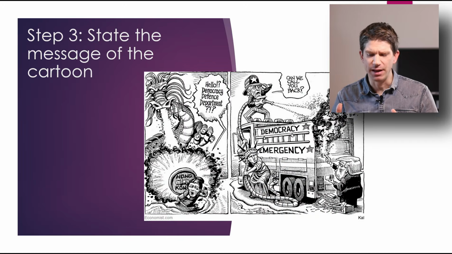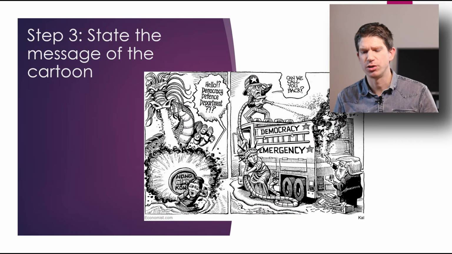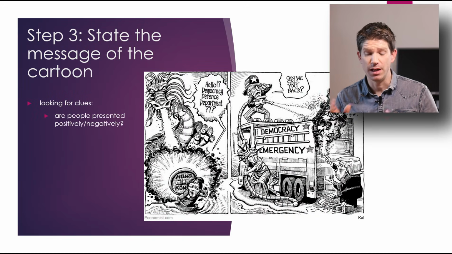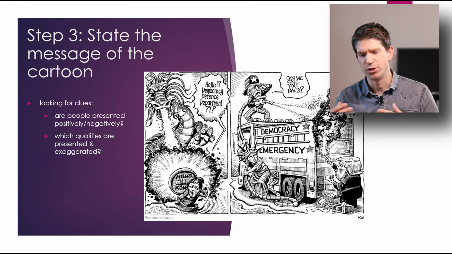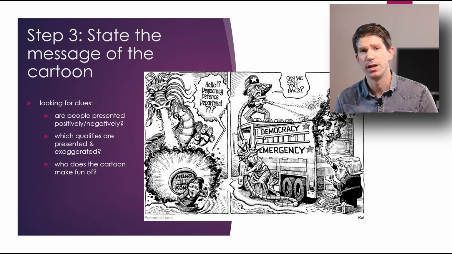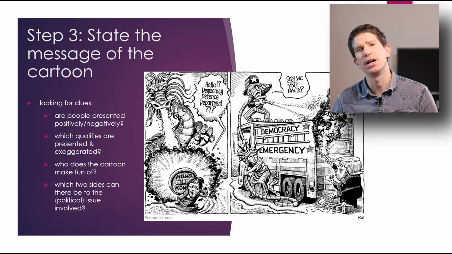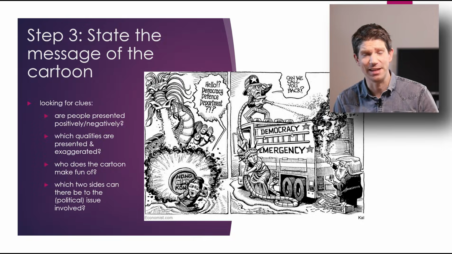What message can we take from this cartoon? I would say that definitely Donald Trump is being presented very negatively, Uncle Sam positively, he's trying to stop the fire, and China is presented very negatively, trying to attack that sort of helpless person who's only got a shield to defend herself. I would say the message is Donald Trump is causing harm, not only in America, but for the entire world, by undermining or attacking or endangering democracy in the United States.